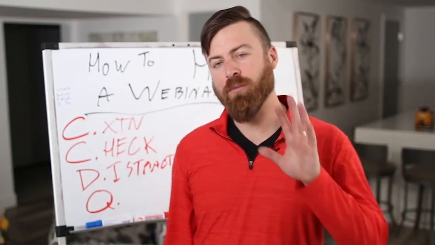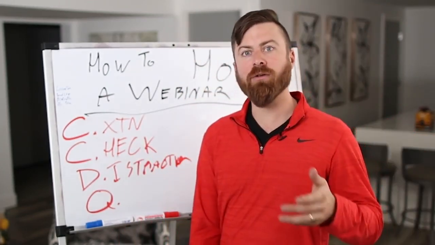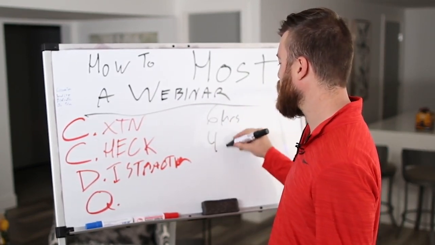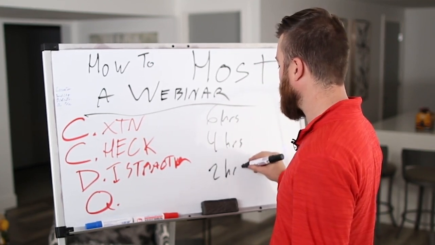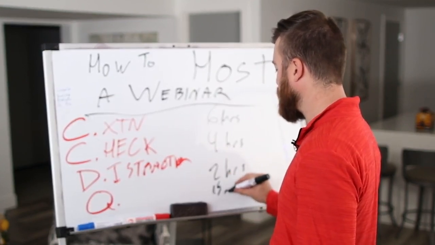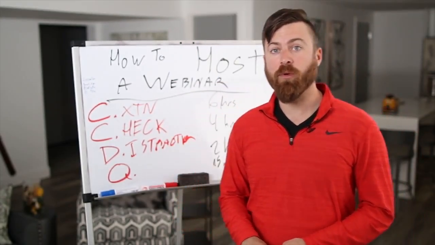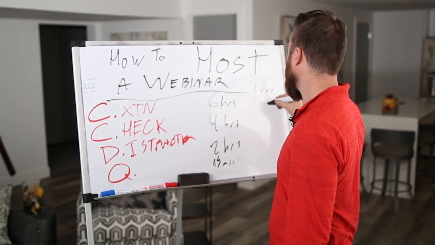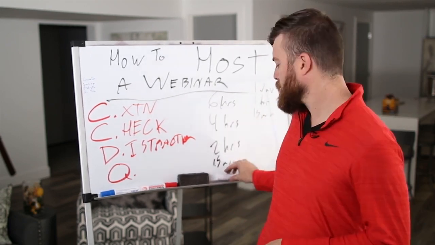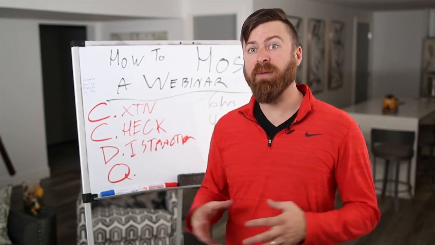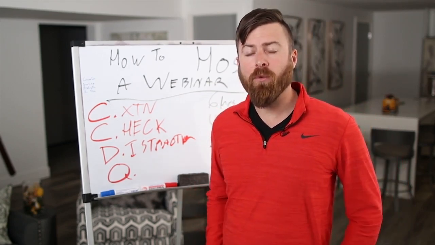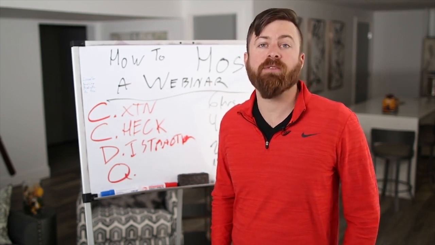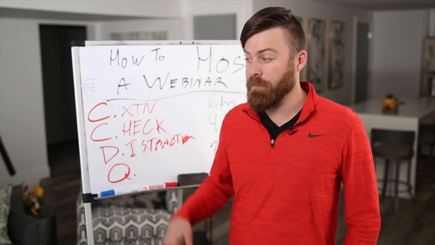It's not too complicated. Now, what I would recommend for reminders and follow-up sequences, in general. So I send people a reminder 6 hours beforehand, 4 hours beforehand, and 2 hours beforehand, and also 15 minutes beforehand. Now, in a business-to-business space, you might want to be a little more discreet, and you might want to only send a reminder maybe a day, an hour, and 15 minutes beforehand, just to let people know what's going on. If you have the ability to send text message reminders for your webinar, I think that's very useful because, let's face it, sometimes people forget or life gets in the way or calls or whatever.